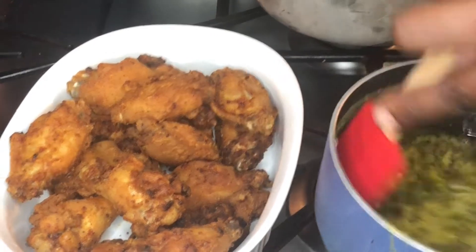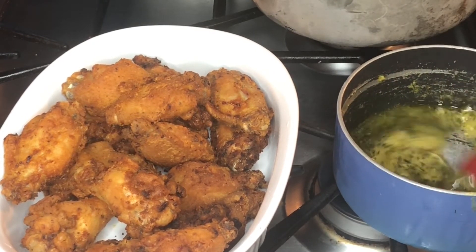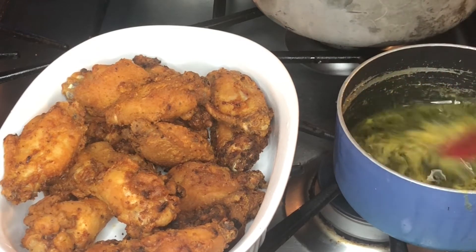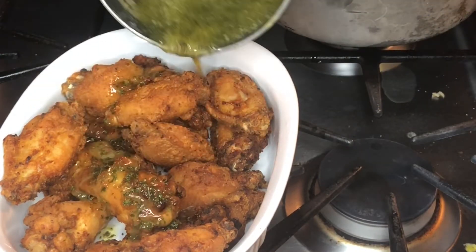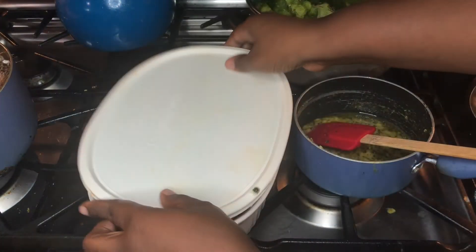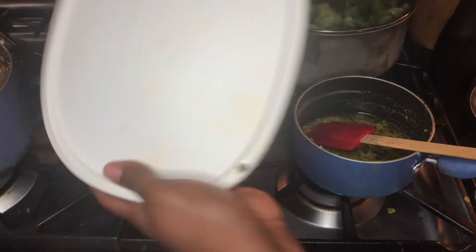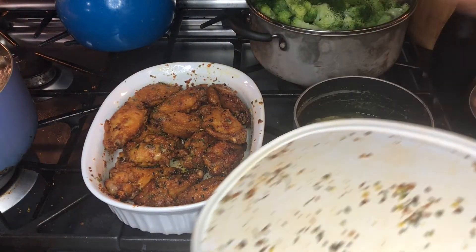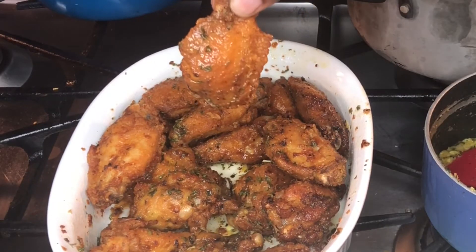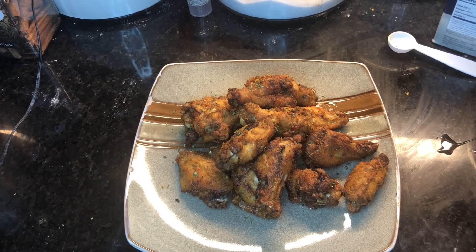The flavors were nice and good! I have a container and I'm using a rubber spatula to make sure I get all that garlic and everything from the bottom of the pan onto the chicken, because that's where a lot of your flavor is. I still have another batch frying, so I'm only using half the sauce. I go ahead and shake it up - and that's why you need a lid! Look at it, you guys, it is so good.